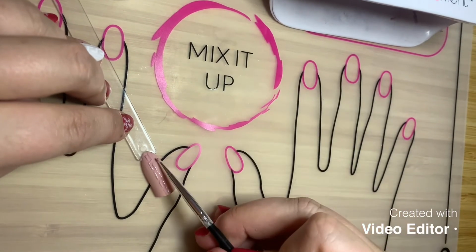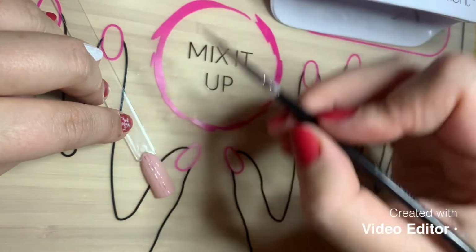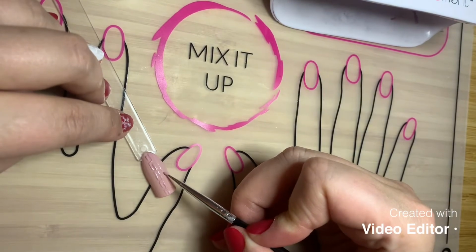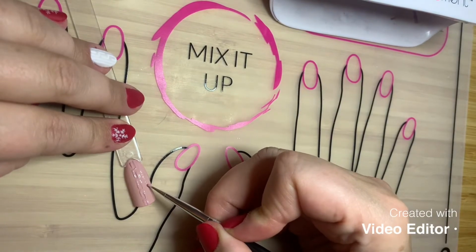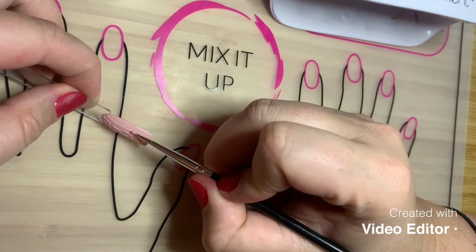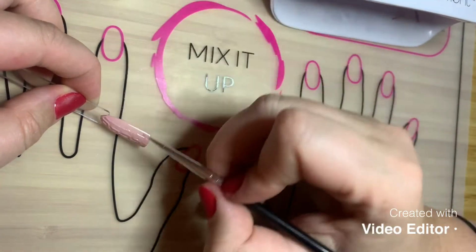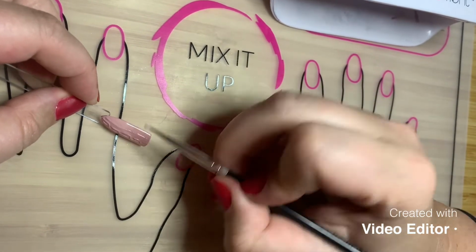So with the dotting tool, I do tend to just kind of bop up and down slightly to get the polish off of the brush. I find that that works quite well. If you're just dragging it, you might get that kind of streak in the middle. It does take a bit of patience for this, but I really enjoy doing it, and I really like the outcome that it had. And it's not that it's necessarily the hardest design, it's just patience.